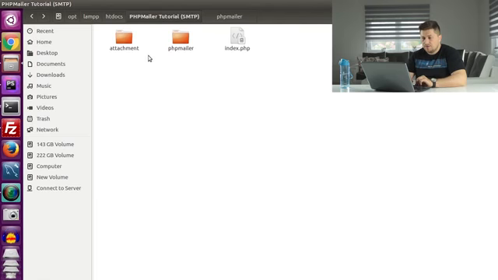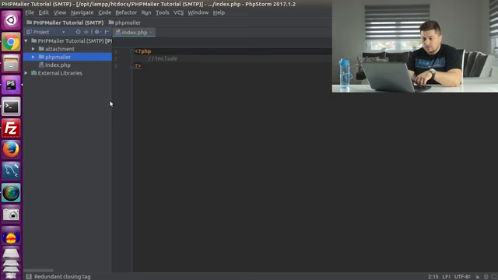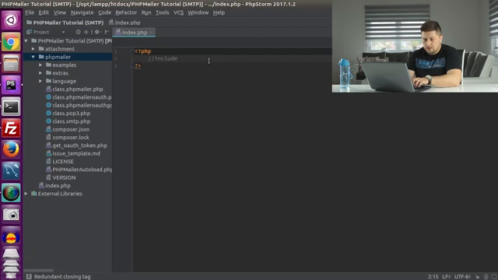Okay, here I have one folder attachment and one picture inside, just to show you how to send an email with attachment, and here I have an empty index.php file. So now inside that index.php file I have just opened PHP tags. The first thing that we need to do, let's say I'll first write the comments about what the steps are to send an email through SMTP. So first thing is we need to include the class. So that is include PHPMailerAutoload.php.